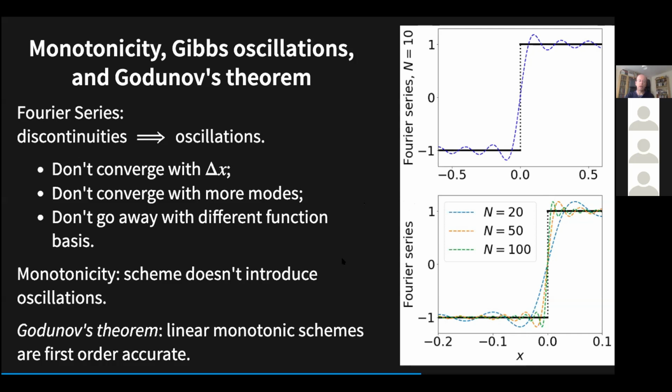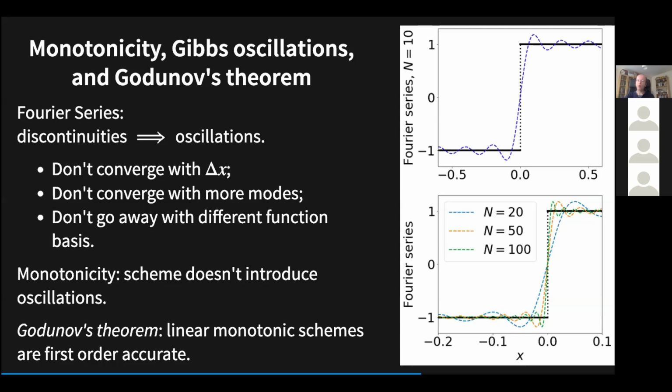And the depressing point is Godunov's theorem, the same Godunov as in the Godunov scheme. He proved that if you want your scheme to be monotonic and your scheme is linear in the sense that it doesn't care what the values of the data are in how it does its differencing, then the only way the scheme can be monotone is if it's first order accurate. In other words, something like Godunov's method is as good as you can do.